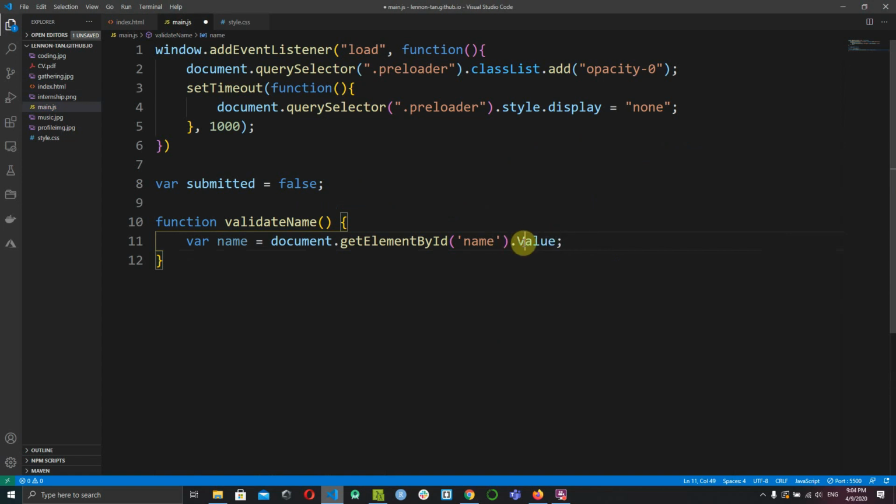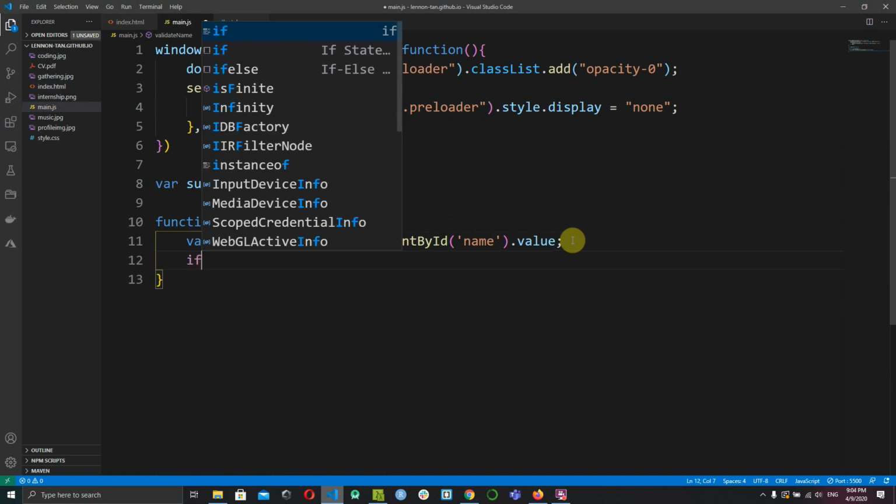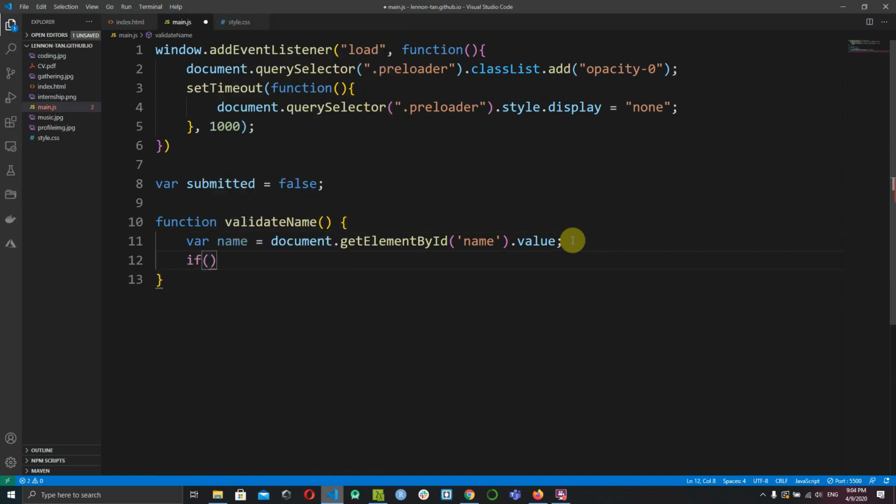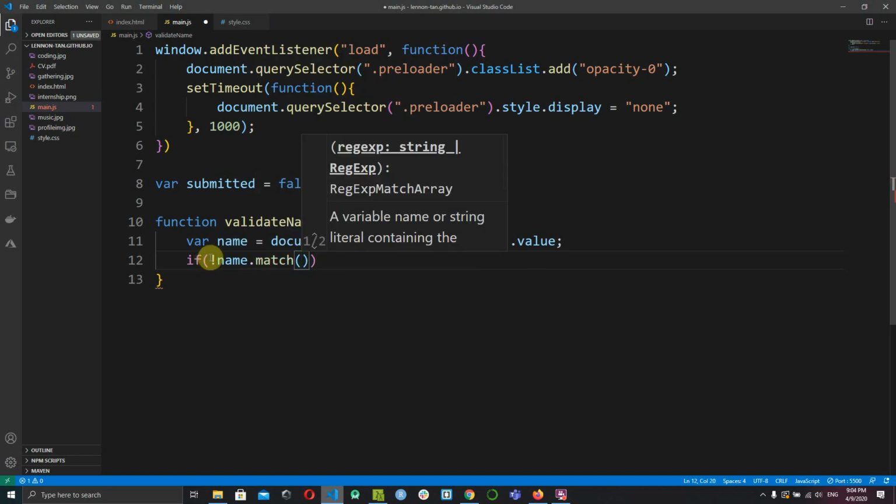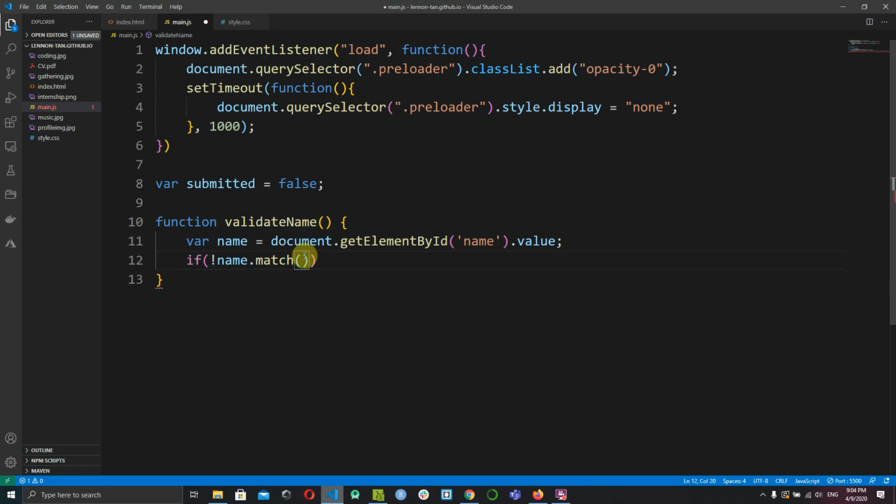Dot value, this is lowercase, and if, okay, watch this, you just need to copy name.match. Be careful, here is an exclamation mark. So match what?